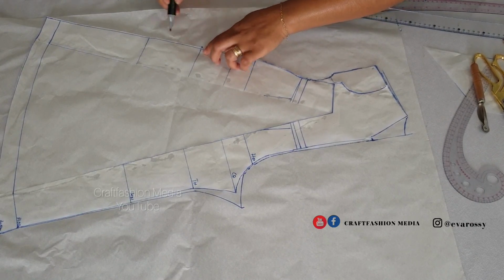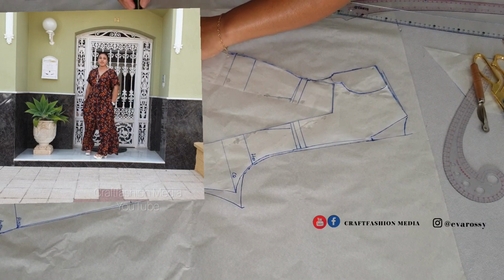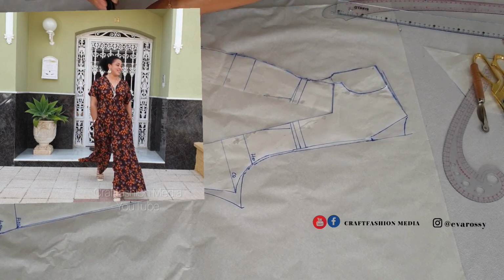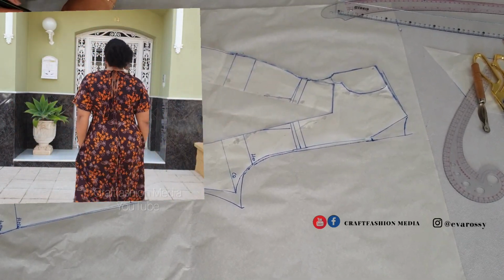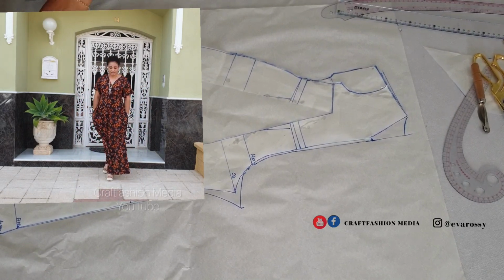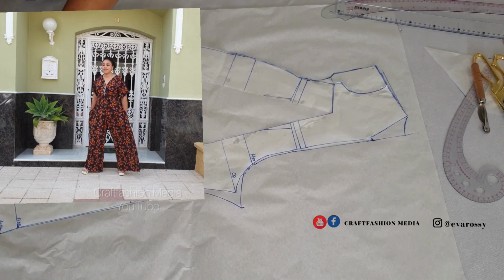So as you can see, the outfit on me, it looks so pretty. It's because I know my body measurement very well. So if you don't know your body measurement, if you don't master it, it's gonna ruin your outfit. So these are the basic things that you must know as a fashion designer in order to make a well-tailored outfit. It's very, very important.